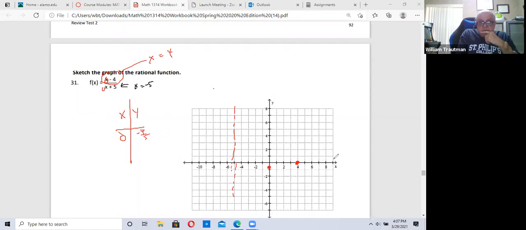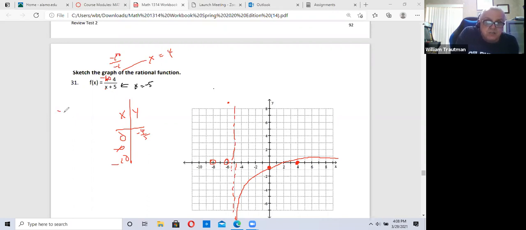Now, if you look at this graph, and you put some more points, it never can cross that line, so it'll look like this. And then let's put a couple of points over here, -8 or -6. Let's put -6 in there. If I put -6 up here in the graph, I get -10 on top and a -1, which is a +10 up here. And let me put one more down here. Let me put a -10.